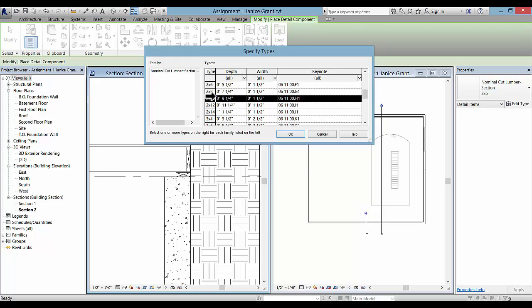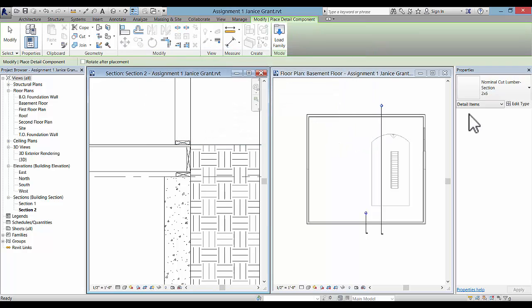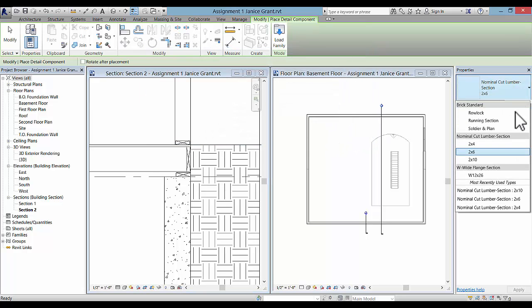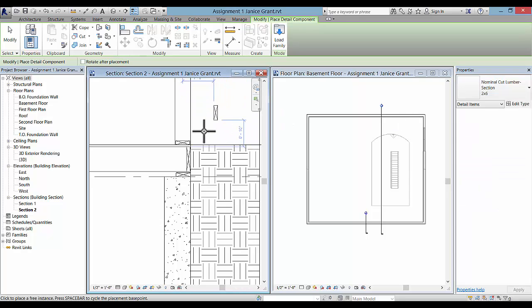You can hold your control key down if you'd like to select those, and once you load them, you'll be able to then find them in this drop down. I originally had a 2x4, and then I found out that I had to swap out the wall. That's another thing too.